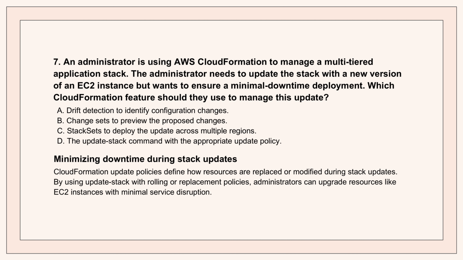Okay, an admin is using AWS CloudFormation. They manage a multi-tiered application stack with it. Now, they need to update the stack, maybe roll out a new version of an EC2 instance AMI, but the key requirement is minimal downtime during this deployment. Which CloudFormation feature should they be using to manage this update effectively and safely?